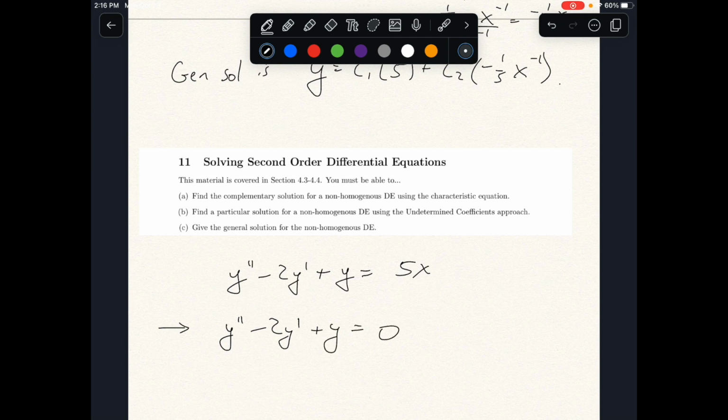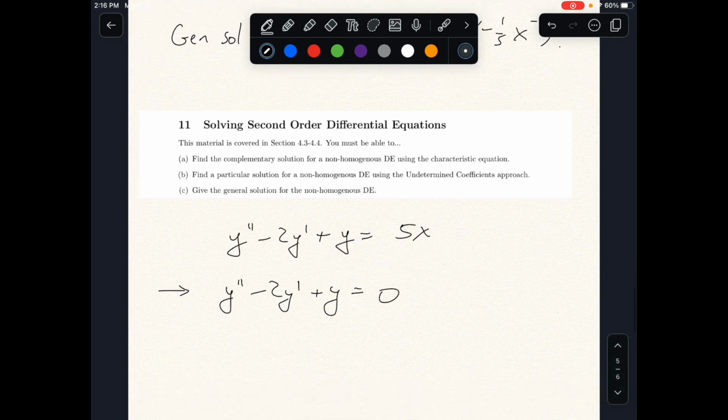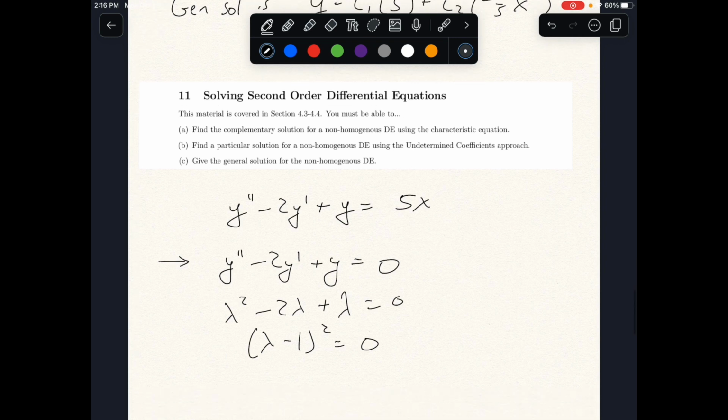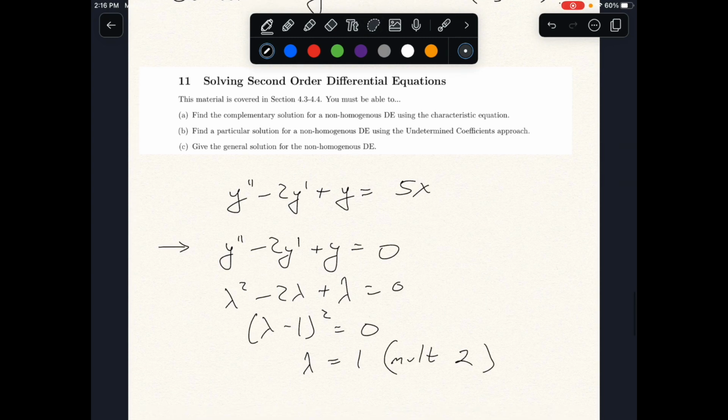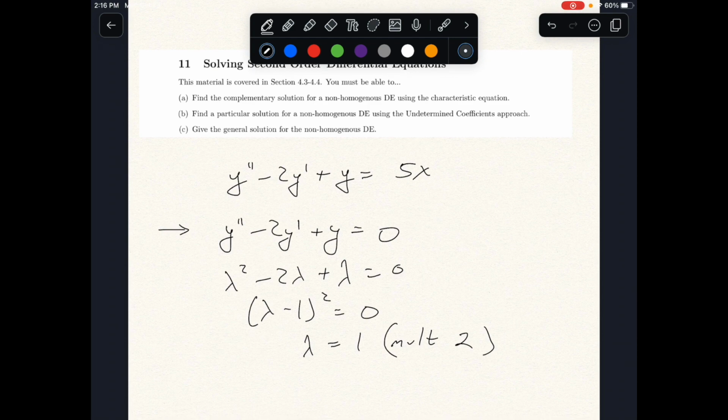And to solve this thing, you want to convert that to your characteristic equation, which is a polynomial, and then you want to try to factor that polynomial. This factors as lambda minus 1 squared in this case. And so your root would just be 1, a repeated root, so it's multiplicity 2. Or maybe you can get 2 complex roots, or maybe you get 2 distinct real roots, multiplicity 1 for both of them, right?